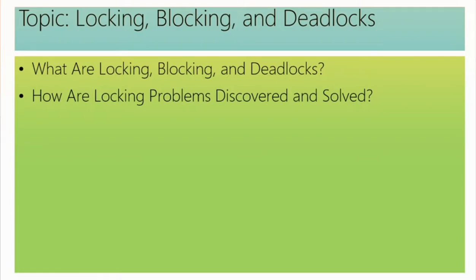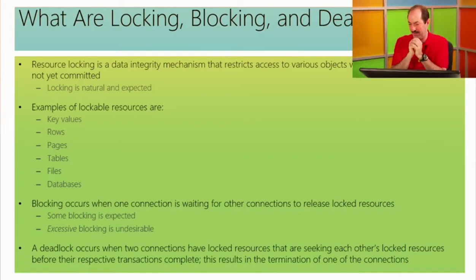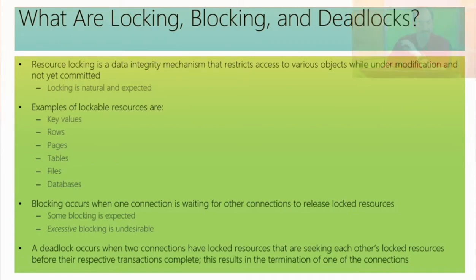Entire row and a key value. There are ranges of lockable resources, and it's kind of like slapping a hand, making sure that nothing else can touch that data while under modification. Okay. In a multi-user database system, locking is natural and expected, and in fact required in order to maintain data integrity. So locking's a normal operation, happens all the time.